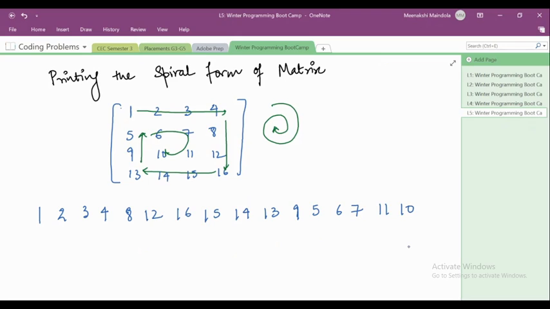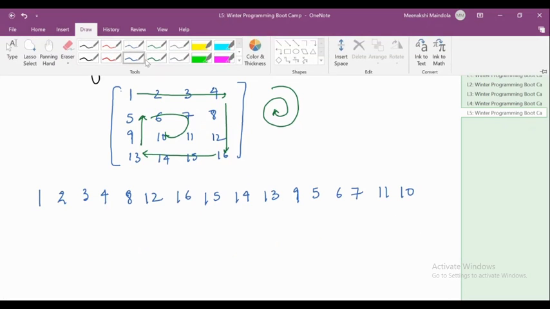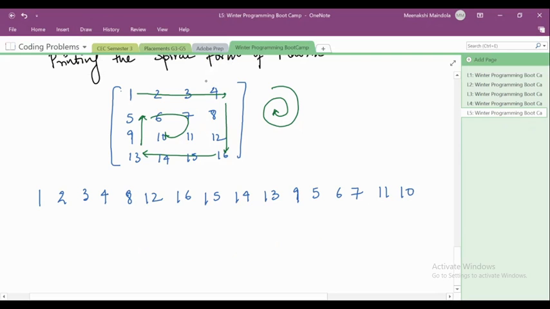So we are going to look at a particular approach by looking at what is the output that we are expecting here. If you see here for this particular question, the first set of elements that are going to be printed are in this way, which is in the first row.